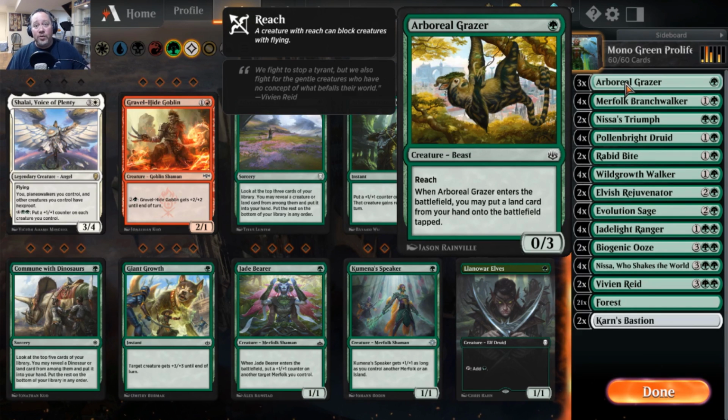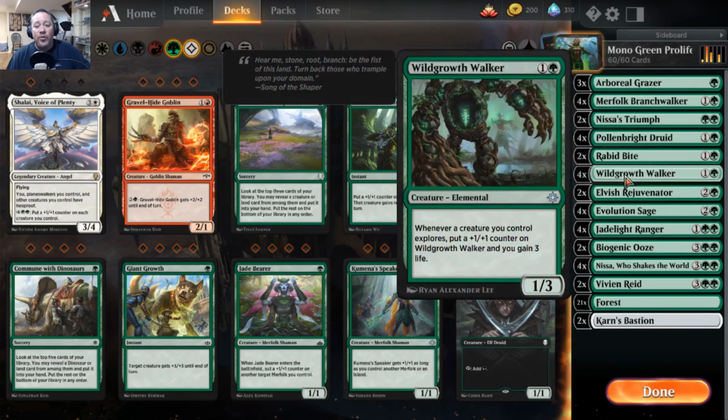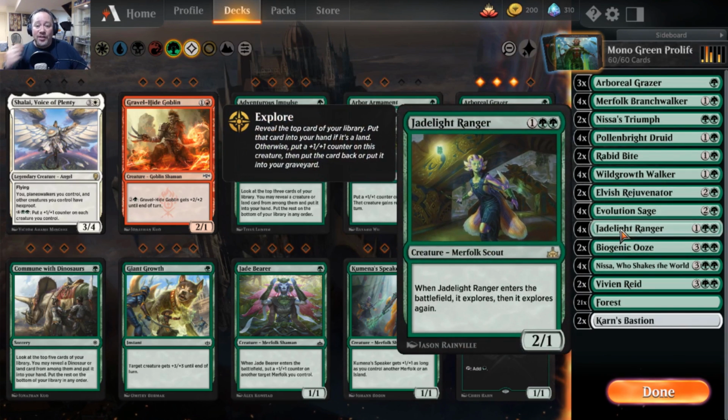If you're looking for green creatures that come in with tokens, of course, I decided to go with the Explorer package. And for those of you who are new and don't know what the Explorer package is, it is the following cards. You're going to want 4 copies of Merfolk Branchwalker. When it enters the battlefield, it explores, getting a token. You're looking at Wildgrowth Walkers. Whenever you explore, you put a +1/+1 counter on the token, whether or not you get the token on the other creature or not, and you gain 3 life. And of course, the Jadelight Ranger, which also explores twice when it comes into play. So you're getting a whole bunch of green creatures that hopefully are coming in with tokens, and as you begin to proliferate, they're going to get really, really big.